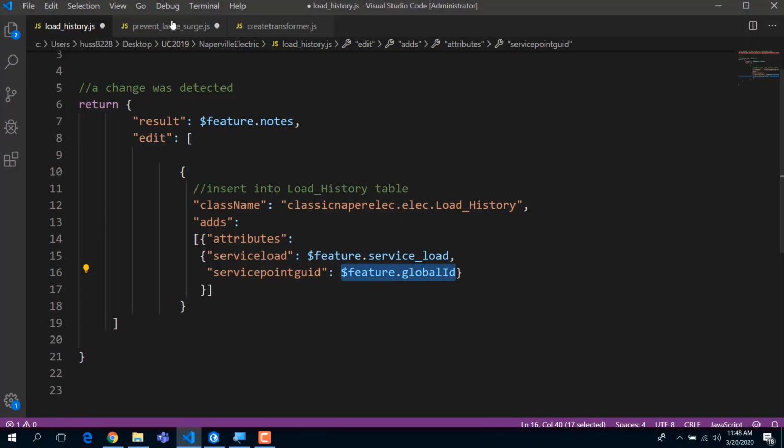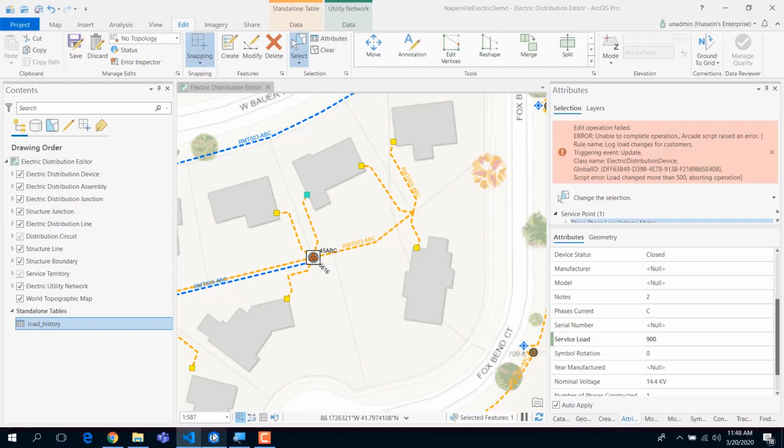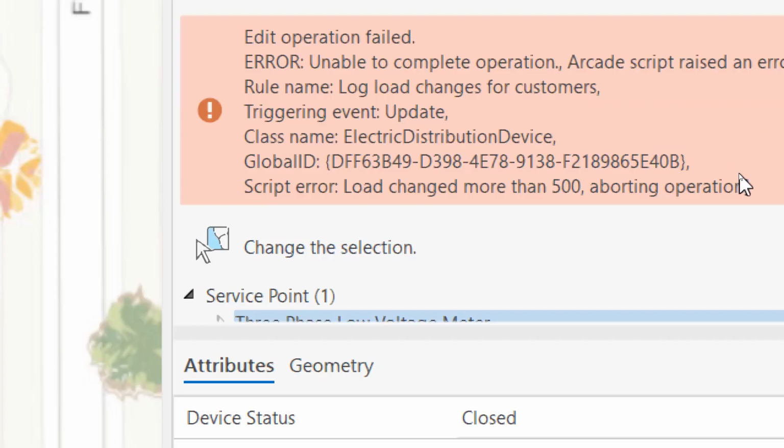So this is it. The Arcade script is exactly the same, except I added this condition. If the load difference between the original feature, right, and the service load of the current change is greater than 500, I want you to exit. And this is how you essentially exit and return an error. Whatever you type in here will be displayed here.